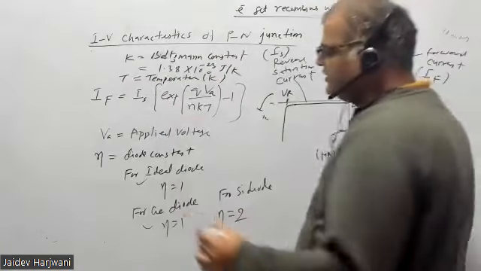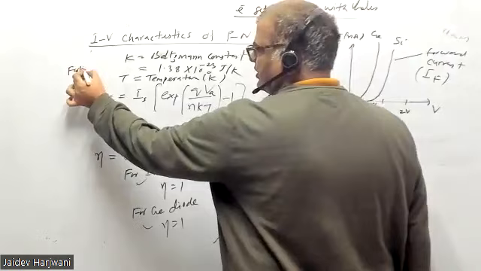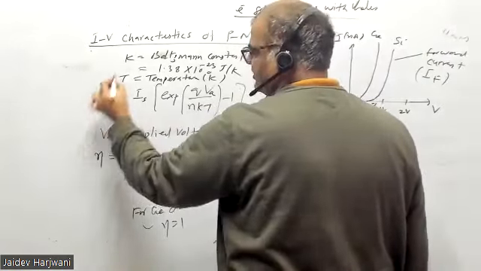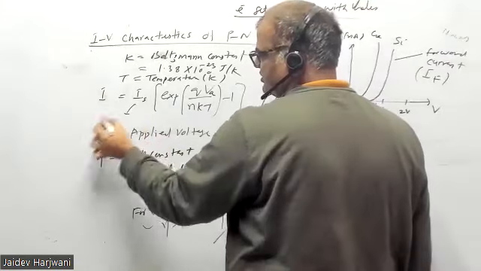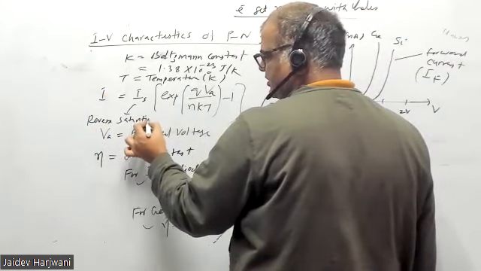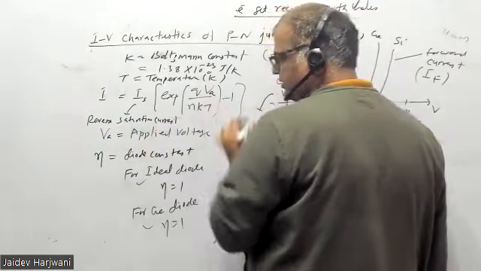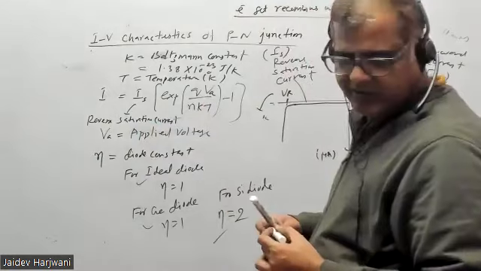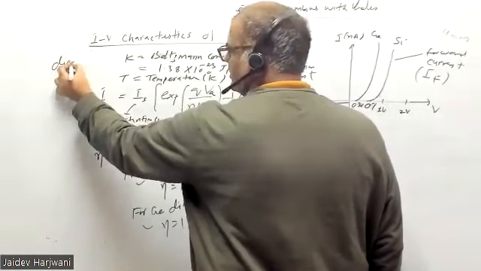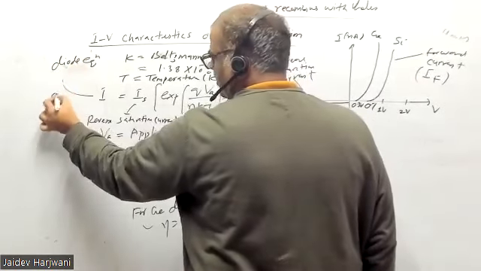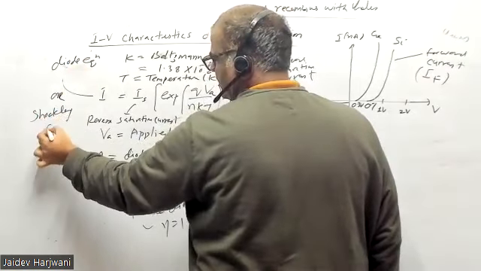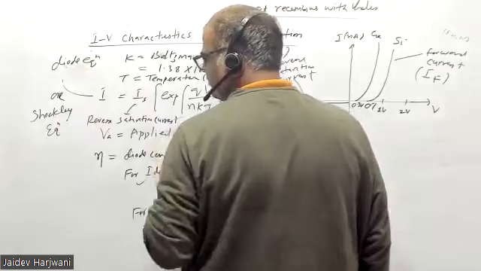IS, I told you, is the forward current. Or you can just write it as a current; we'll see later when it is the forward. This is the current, and this is the reverse saturation current. So this is called the Shockley equation, the ideal diode equation, or the diode equation. Shockley equation of diode.